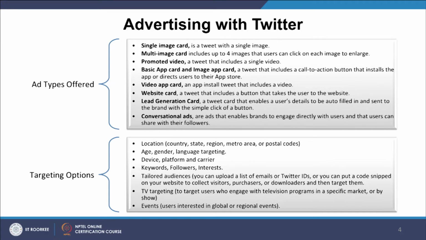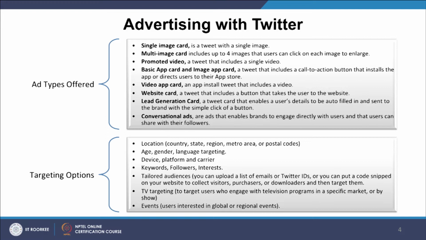Then there is the lead generation card, a tweet card that enables a user's details to be auto filled in and sent to the brand with the simple click of a button. You see, the methodology, the approach is creating categorization here, and as I have been repeatedly saying, it is an ever evolving process.